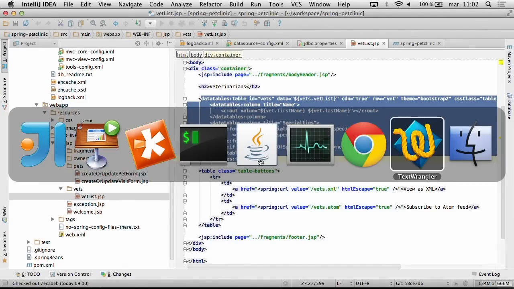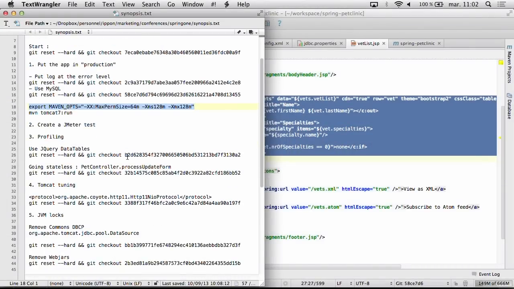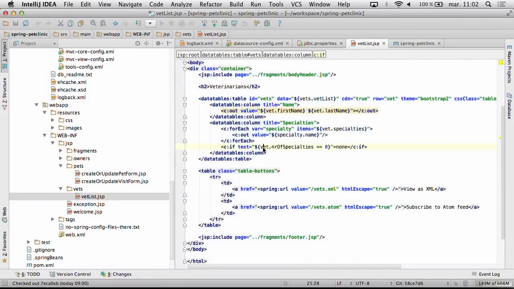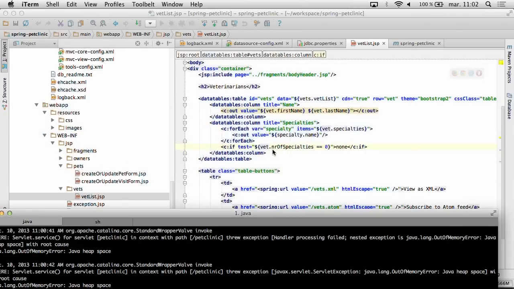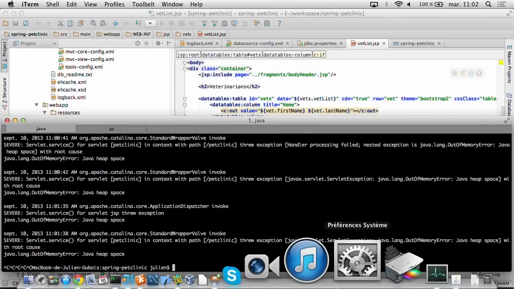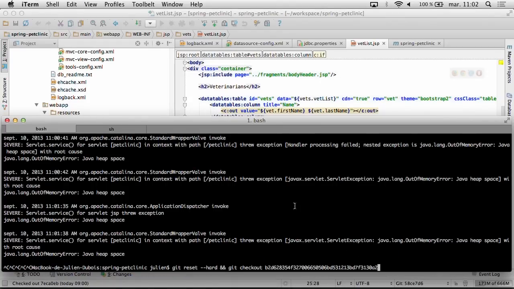As I lost some time, I'm going to cheat on this one also. I'm just going to show you the result of my cheating. So this is the data table with the tag library. Let's kill this. Okay.